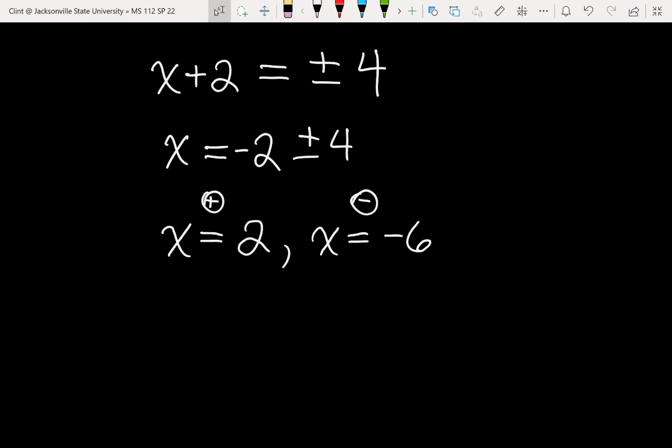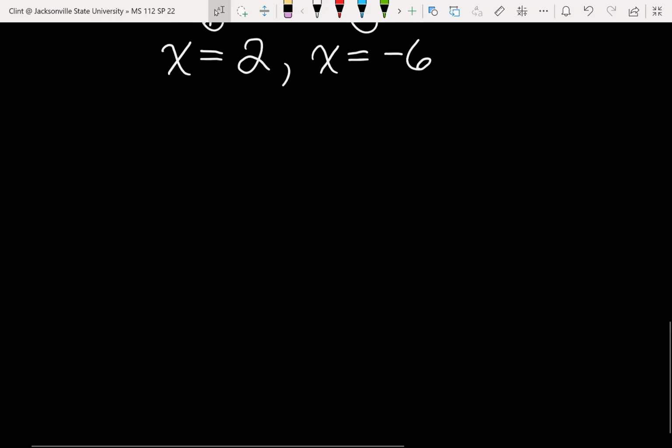It's nice when you can use it. It just doesn't always work because, like I said, we have to have a perfect square on one side, so we know how to take the square root. X squared, that's a perfect square, so we could do it. And then we had that x plus 2 squared was a perfect square. Doesn't always work though. Okay, so that's out.